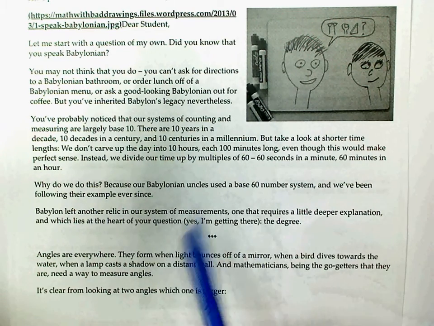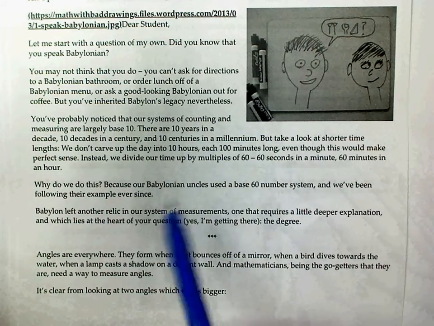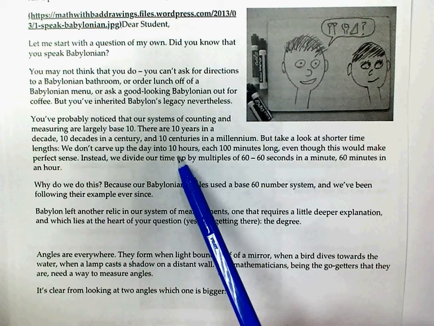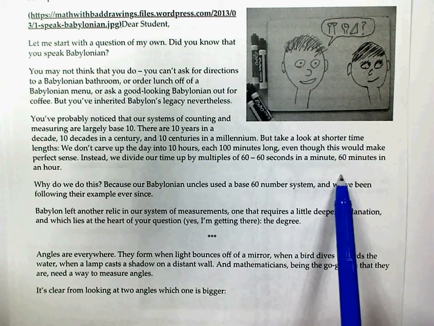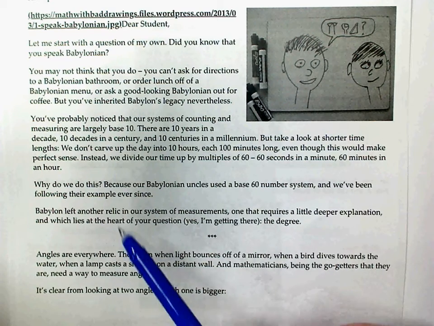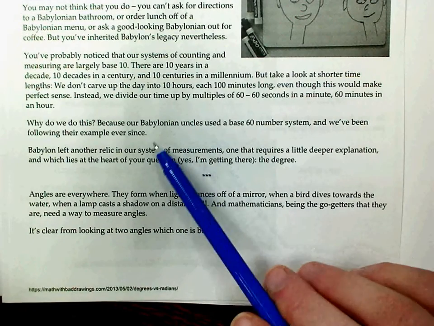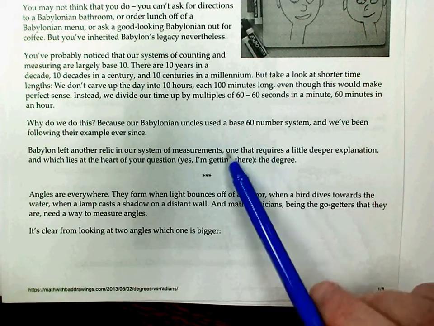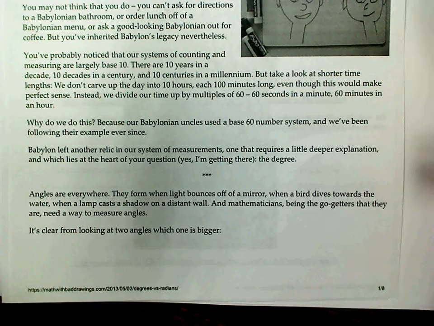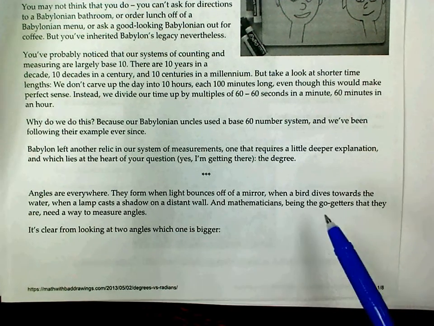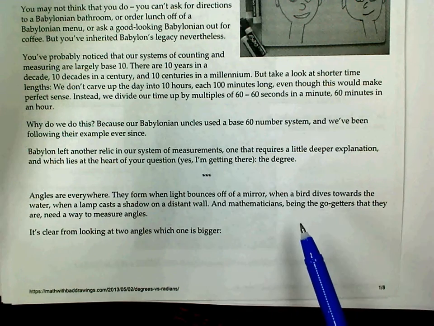There are so many things that we carve up into tens. But if we look at time, we don't usually cut up our time into tens. We usually cut up time into multiples of 60, like 60 seconds in a minute, 60 minutes in an hour, and so on. So why do we do that? That's because we base our timing system on Babylonian systems, which were a base 60 number system, whereas we use mainly base 10. So that helps us understand why we use degrees. It goes back to our Babylonian background for our number system.